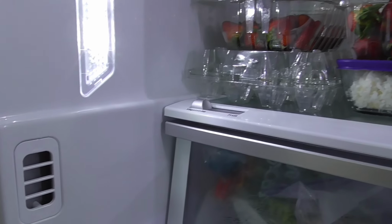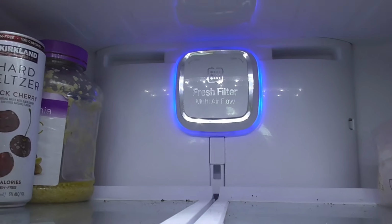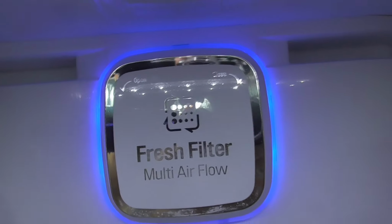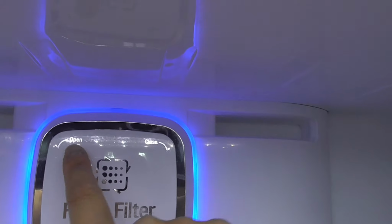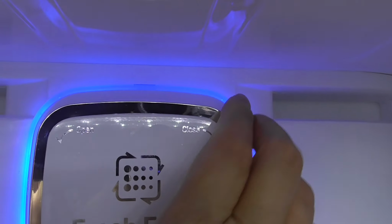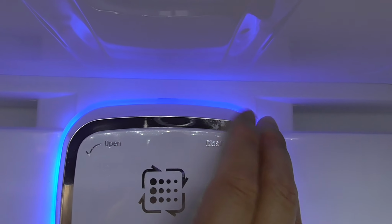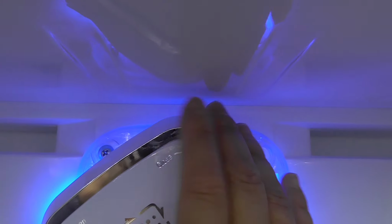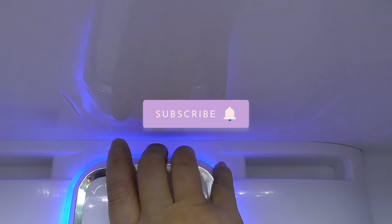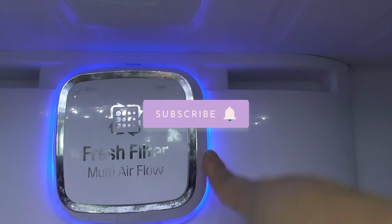Another thing, let me show you how to do the filter. So back to the air filter. Like I said, I change it out anyways, even though I have the Arm & Hammers. And all you do, it'll tell you open, turn left, close, turn right. So open, just like a quick twist like that. And then as you can see, the air filter is here, and there's a light there. And then just snap it back on. Just be gentle, don't break anything. Okay, and that was easy.